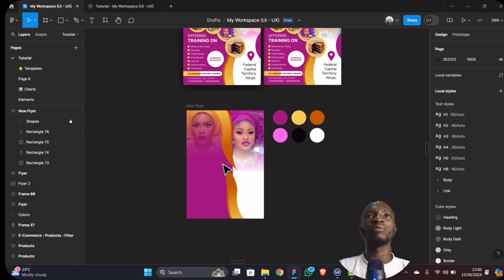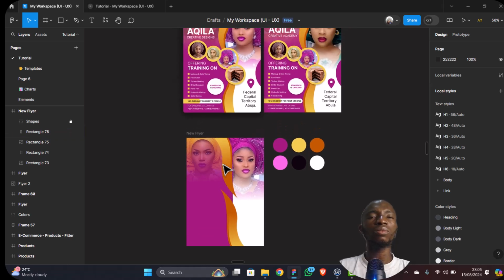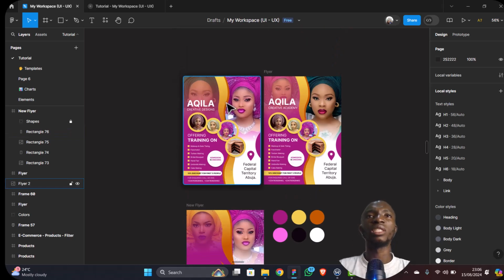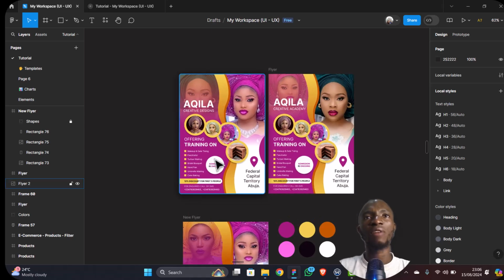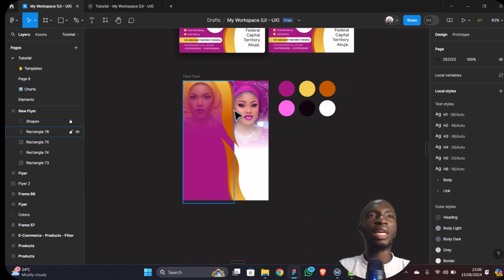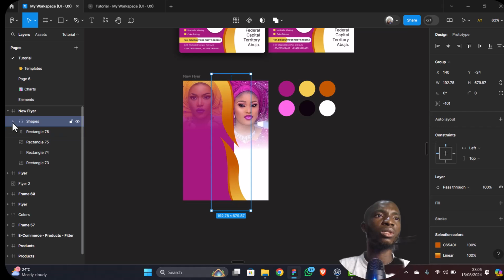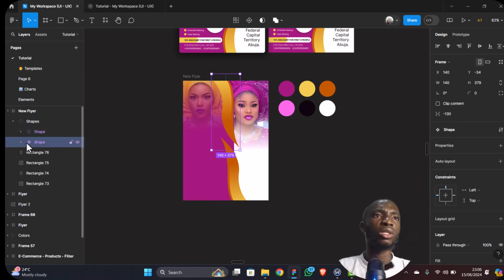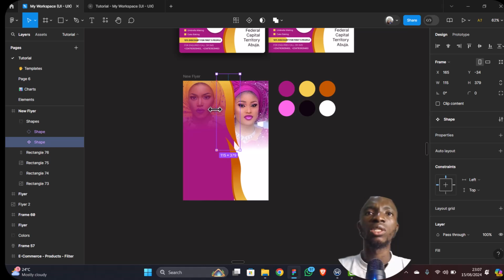Okay, now that we have that, as you can see, this particular shape that I have here is slimmer than the one that I have here. So I'm just going to be reducing those shapes. Come here, select the main shape, and I'll just reduce it.